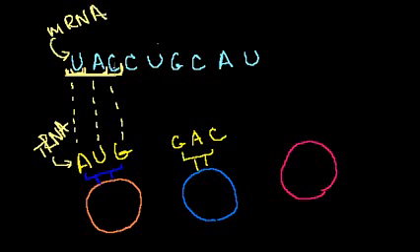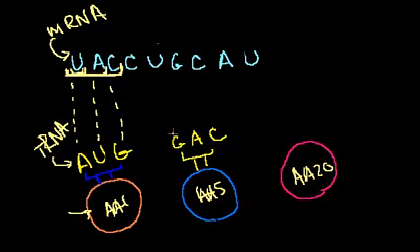I really just want to give you the big picture idea of how the proteins are actually formed. And this is an amino acid. Let's call it amino acid 1, amino acid 5, amino acid 20. This guy is going to pull up right here. The guanine is attracted to cytosine, and if you watch the chemistry videos, these are actually hydrogen bonds that form the base pairs. Adenine wants to pull up to uracil, cytosine to guanine, and so on and so forth.